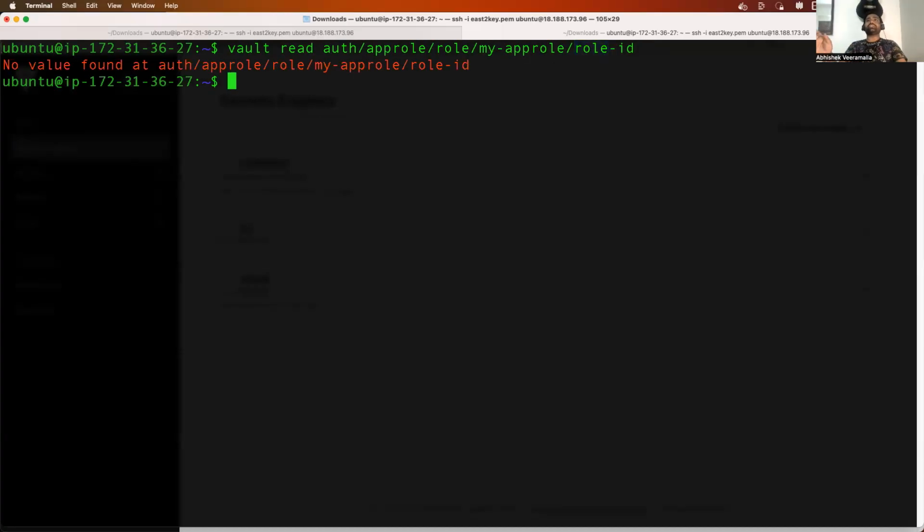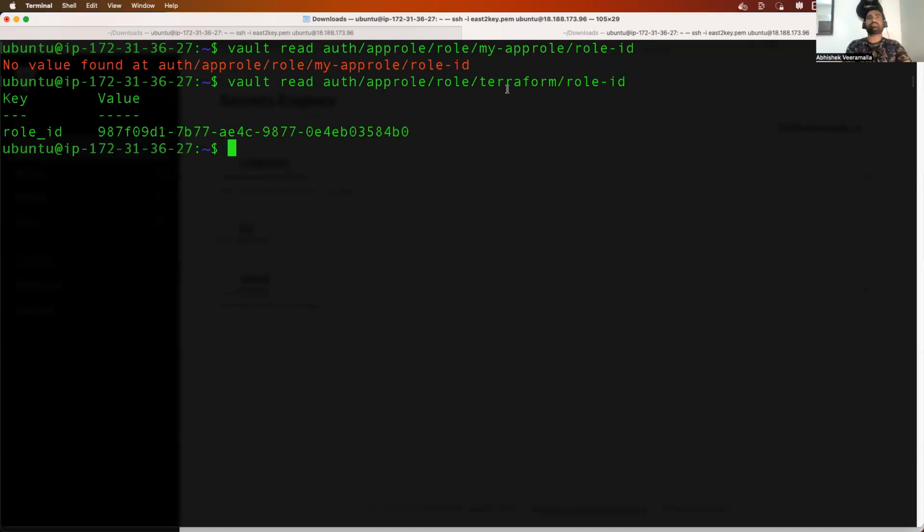So you can relate this concept with HashiCorp Vault and AWS, so just change it to Terraform. I think it is wrong in the notes as well. We need to correct it in the GitHub as well. But people who are watching it, if you are practicing along with me, then you can change it.